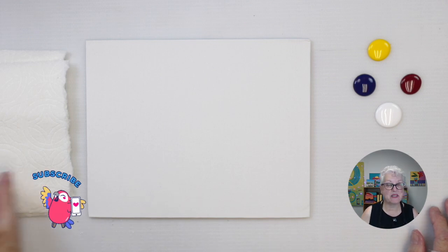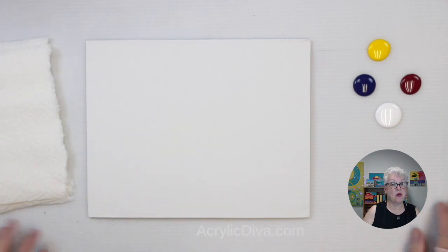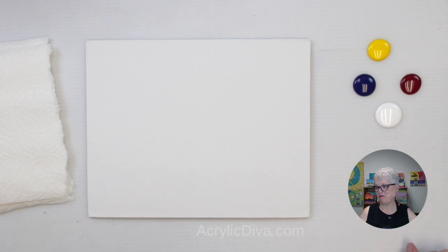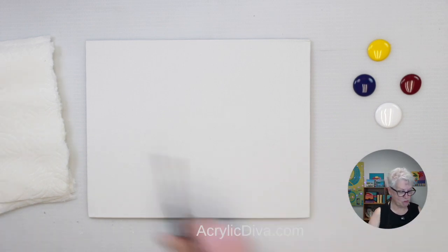Welcome back to another beginner-friendly acrylic painting. Today we're going to do something fun with an olive grove, so let's get started. You can see I've got my colors here: benzimidazolone yellow, quin magenta, phthalo blue, and titanium white.